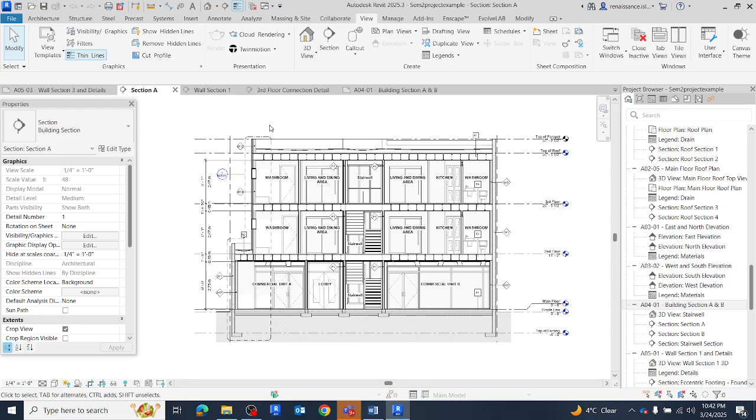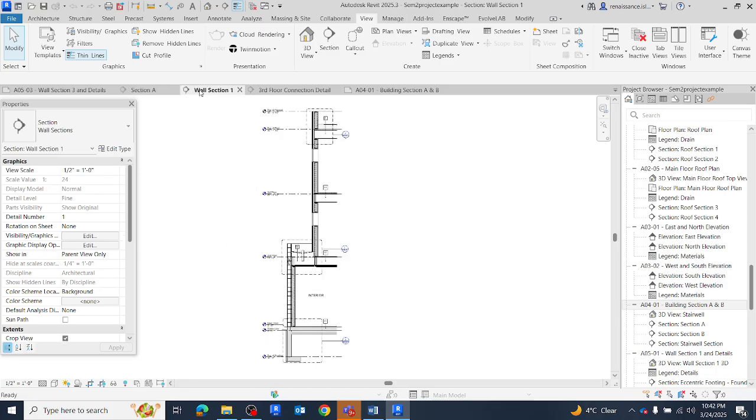Either wall sections can be called out in the floor plans, or wall sections can be called out in the overall building section. Okay? And that's the wall section, and on the wall sections we will do the callout for the detail, like what you have done in your previous projects also.